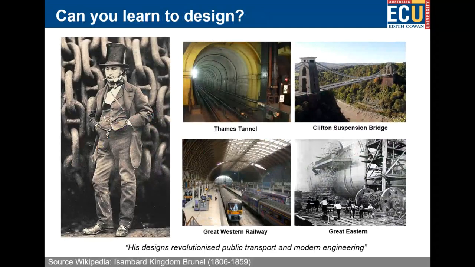Now, can you learn to design? A classic example of this is Isambard Kingdom Brunel, as you can see here on the left. He's an English mechanical and civil engineer who designed railways, bridges, dockyards, ships, etc. He designed the first major British railway, the Great Western Railway. He designed steamships, including the first propeller-driven transatlantic steamship. His father taught him drawing and observational techniques from 4 years old. So he started quite young. And he was encouraged to draw interesting buildings and identify any faults.